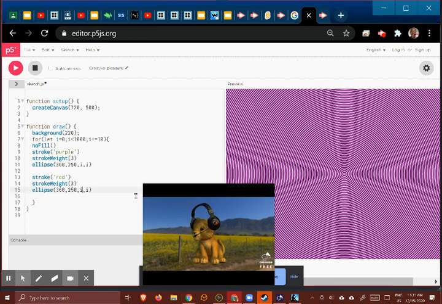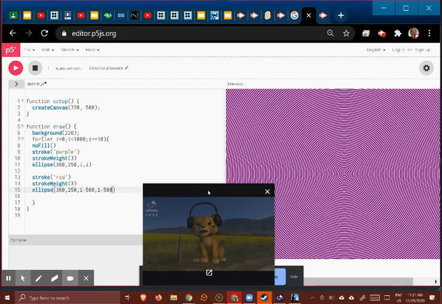So now this one's going to be a little bit different. This one over here is going to be i minus 500 pixels, and this one is also i minus 500. So it's going to be a circle within an ellipse.